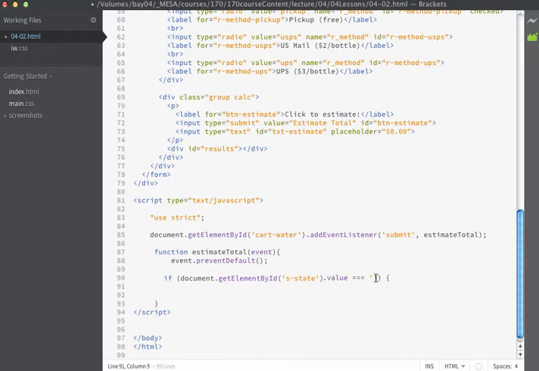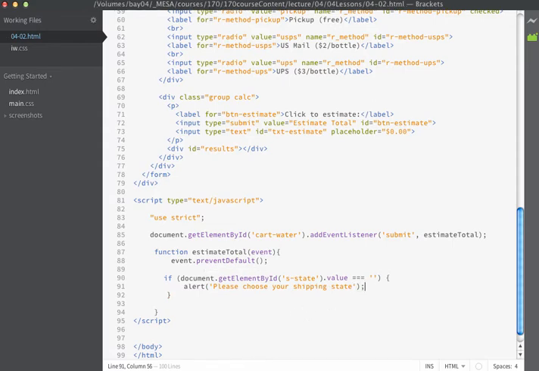If it's empty, it's going to be an empty string. So we'll use the 3 equal signs to do this. And then if this is blank, we need to do something. So we're just going to run an alert. And this is going to go inside of its own new set of curly braces. And we'll specify an alert and we'll just pass on a message. So this is a global function that's just going to post a little alert.